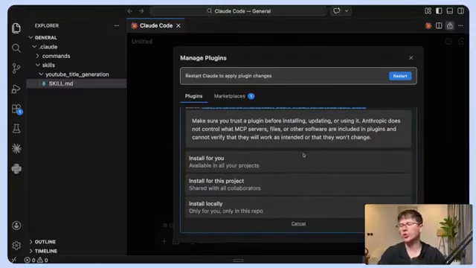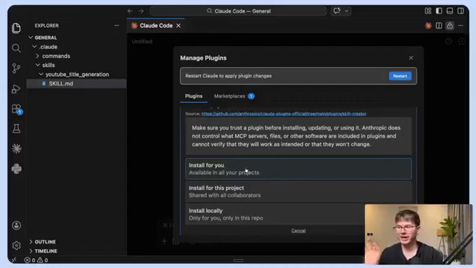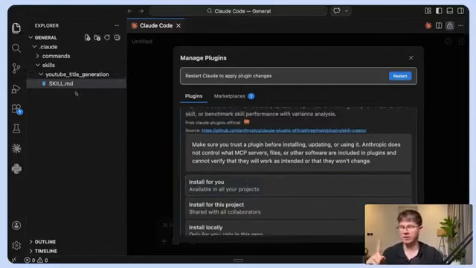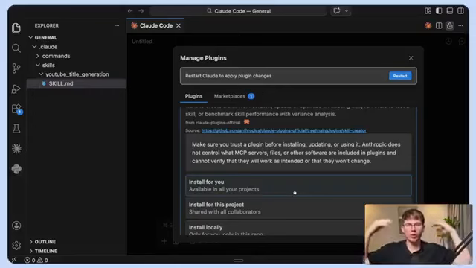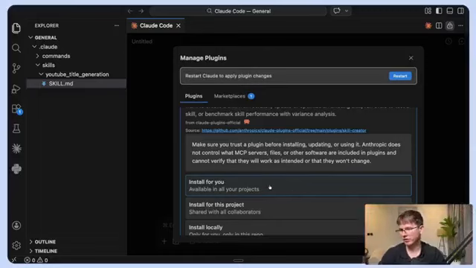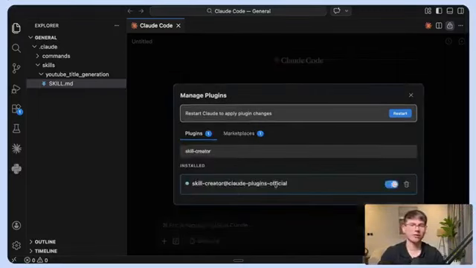Now it's asking you, do you want it available for all your projects? Do you want it available just for collaboration, or just for you, only for this exact title or for this exact project? I like to have this skill installed across all my projects, which means that first of all, I won't be able to see it here, but it will be installed in a way where it's always available to you and you don't have to reference it or do anything, because it's automatically going to be used whenever you're making a skill. And so here I'll say install for you, available in all your projects. And now whenever I'm making a skill, it will use this skill to make that skill.